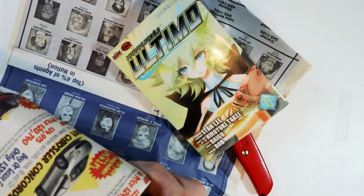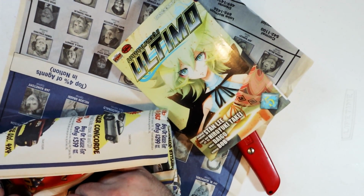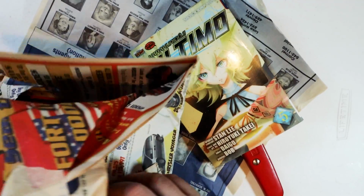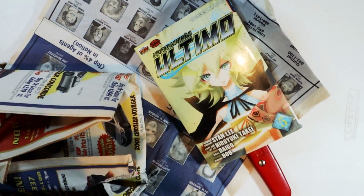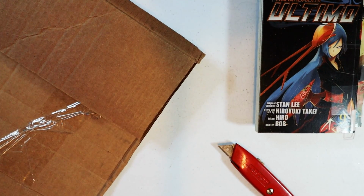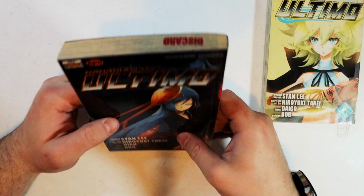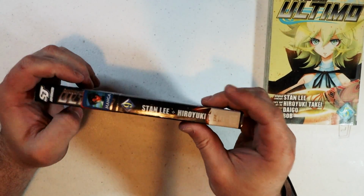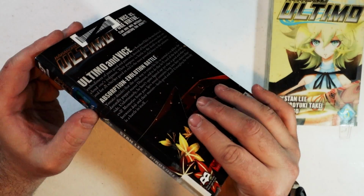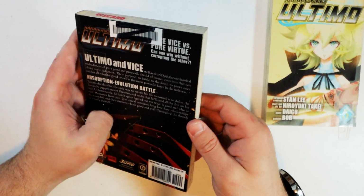So we've got Ultimo Volume 5. Ultimo's kind of a pain in the butt to get. Really don't recommend grabbing it. These are both library copies, or ex-library copies, whatever. And they're laminated. You can kind of see it there. It says discard. They're in decent shape. I think maybe I can get those stickers off. Not sure. But yeah, it's a laminated cover. So I kind of like those better because it makes it stay secure for longer.